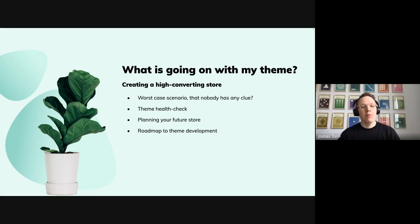With such a well planned store, you can really prevent all the drawbacks in the development step, and we can choose a good baseline theme to start the development from. And after you have a good plan on what kind of functions and different features you're looking for from your online store, it's a lot easier to start the development. So you have the features, the functions, but also visual guidelines and a kind of preview of the theme, what you're looking for.